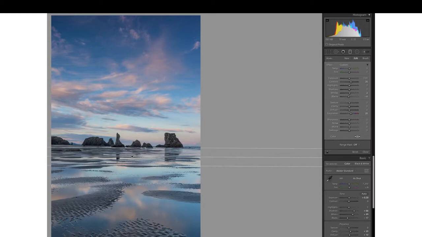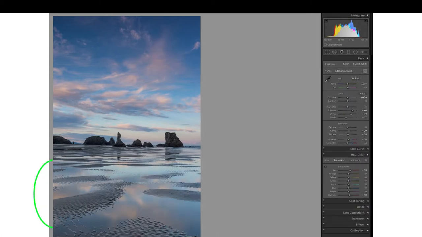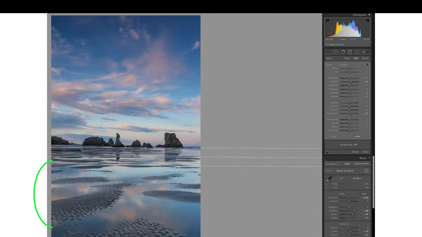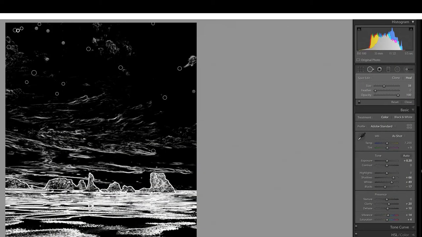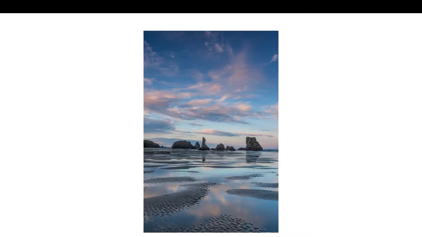So the result, if we flip back and forth from this one, notice this area here, the change in brightness and color. That's all I've done, make it from brighter than the sky to a little bit darker than the sky. Okay, and that's the chief impact of that. And overall, I was very pleased with those adjustments. Once again, I said I was careless, not only with the exposure, but apparently also with the sensor spots. So I cleaned up a lot of those using this spot editor tool up here. Everywhere there's a spot, click on it to go away. And then here's the final picture.